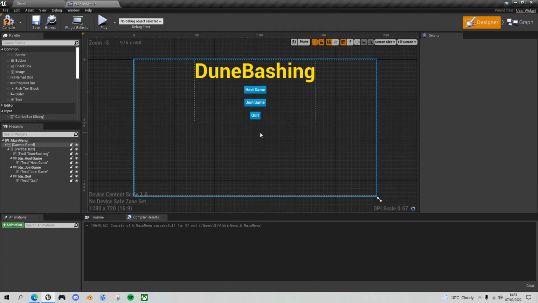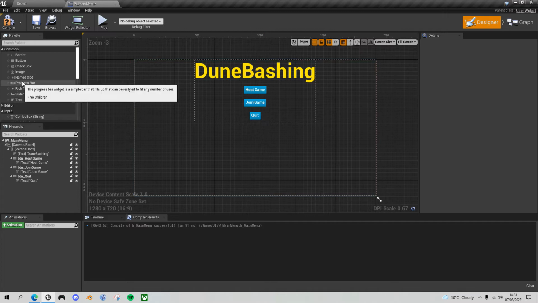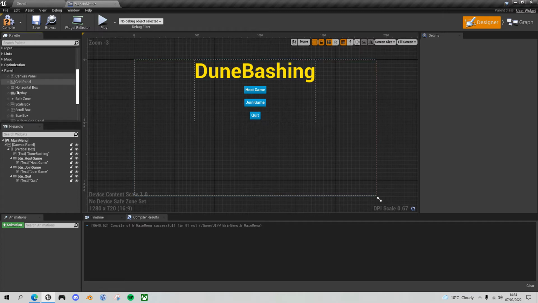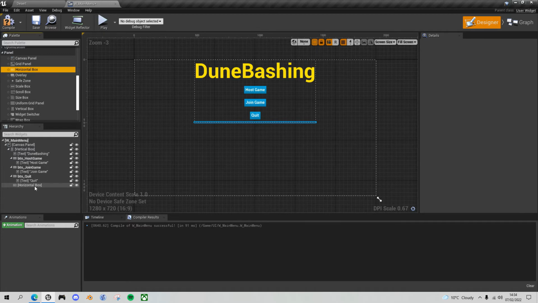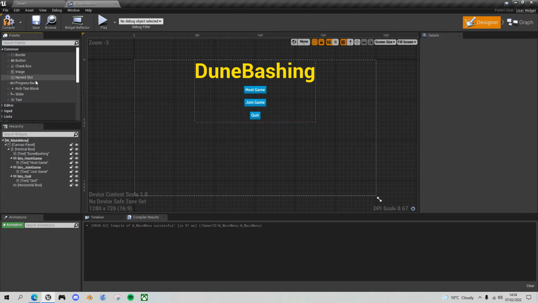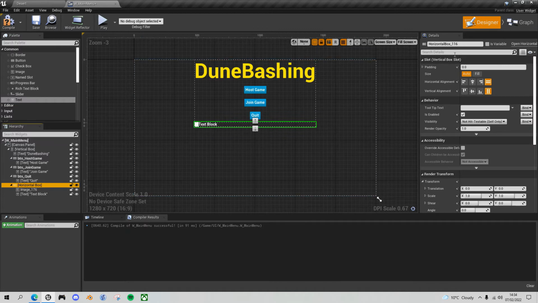And what we want to do now is add a horizontal box that has the player image and the player name, which we'll retrieve from the game instance. So get a horizontal box, drag it into the vertical box, and within that horizontal box we want an image, so drag an image into the horizontal box and a text field, and let's just sort out some of the layout of this. In the horizontal box, maybe just give it a padding of 20. It's up to you really, just to keep it apart from the buttons.